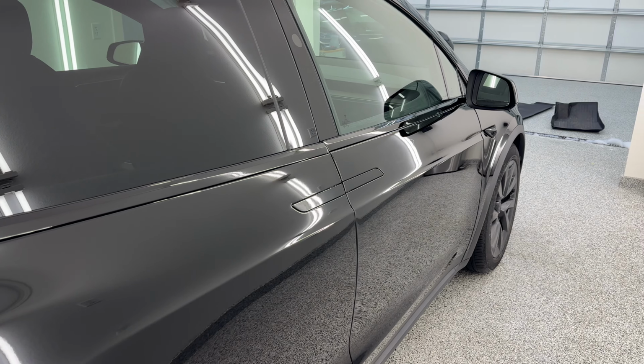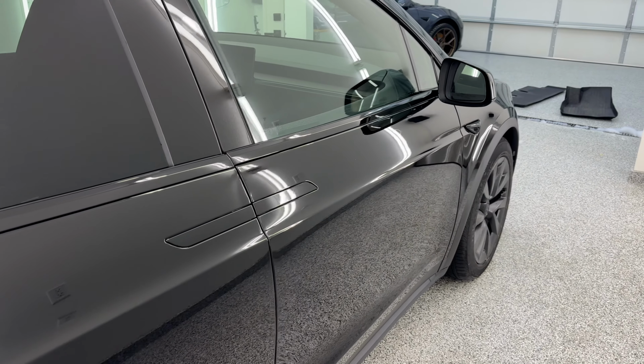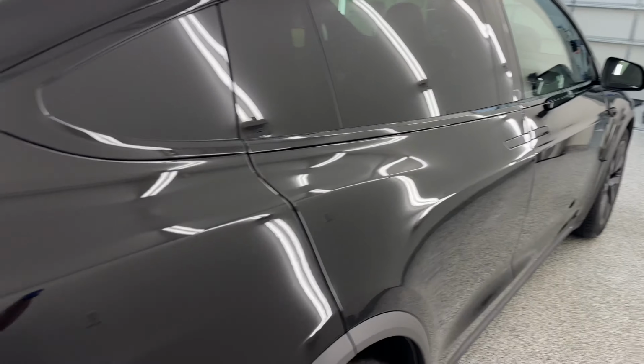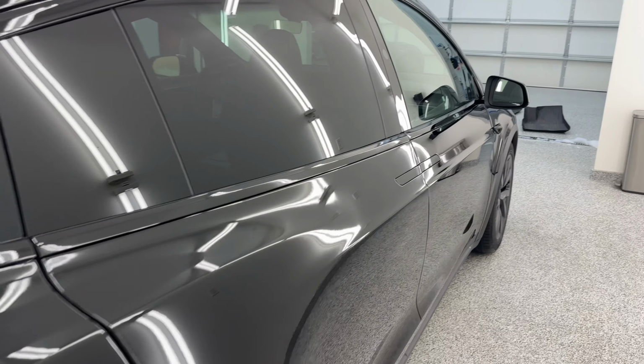I've worked on literally hundreds and hundreds of vehicles in my 10 years of detailing career. And I gotta say, all cars really have issues. Rivians, Lamborghinis, Ferraris, Teslas, of course, in this case. And man, oh man, this one's no exception.